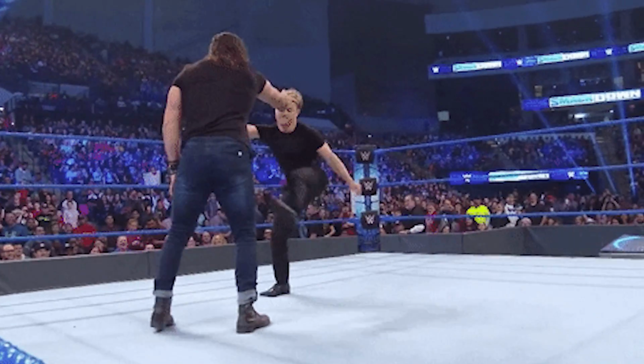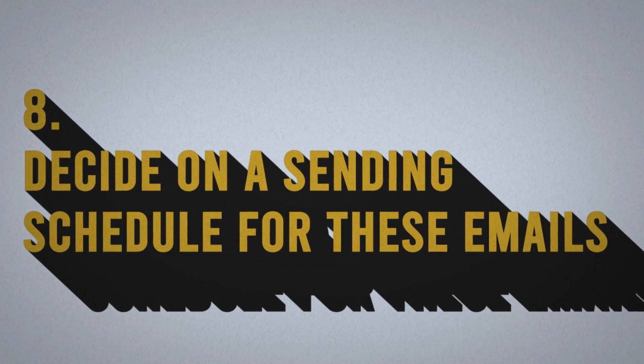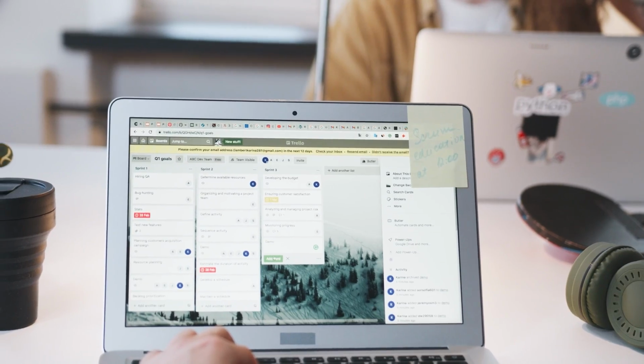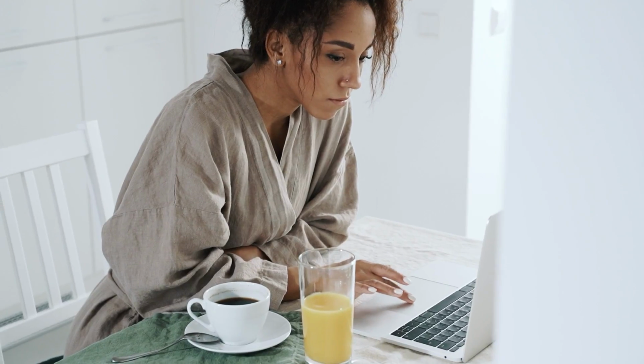The follow-up should be short, friendly, and only include a few sentences or a few ideas that are highly relevant to that prospect and keeps the hype alive. Then you want to decide on a sending schedule for these emails. Schedules that are proven to be effective include sending them on Mondays and Thursdays before 10 a.m. on the workday, or sending them twice a week, one morning, one afternoon.